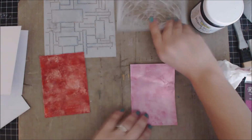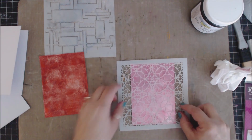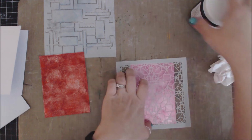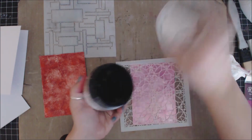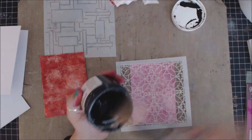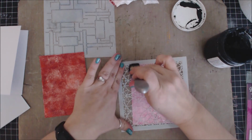All right, the next step is we are going to take our stencil. So this is one of the Crafters Workshop stencils, and again, the links are going to be down below for you to find it. And I'm taking the Crafters Workshop black modeling paste. So for this, I'm just going to take a little bit of my black paste, and I am going to run it over the stencil.